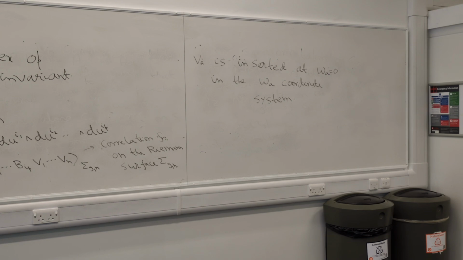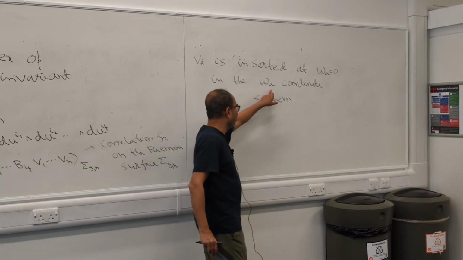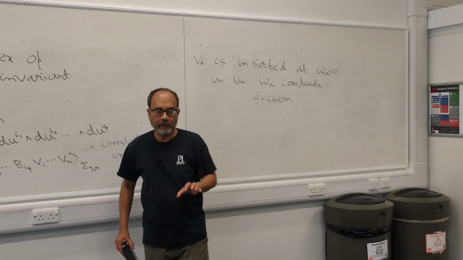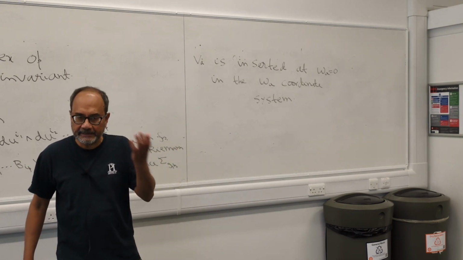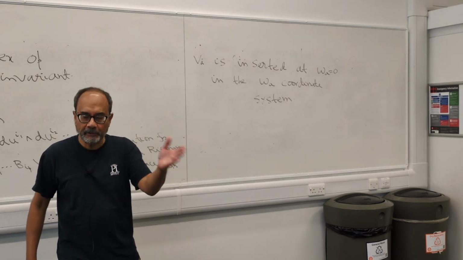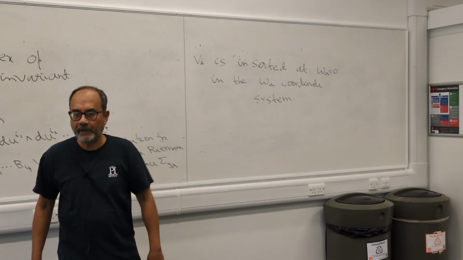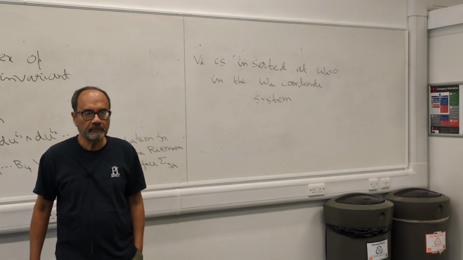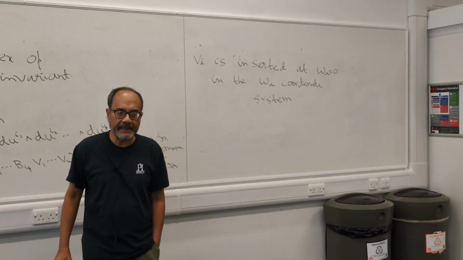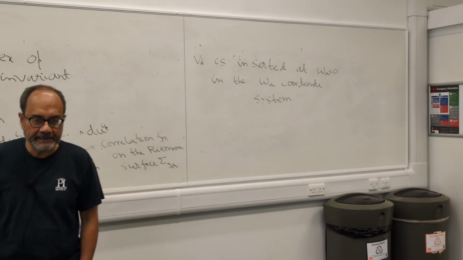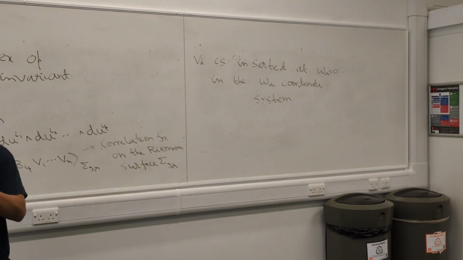If you remember, f circle V is what changes coordinates from one coordinate system to another. So the V's are inserted in the WA coordinate system. If they are kept at WA equal to 0 and inserted in the WA coordinate system, and you want to evaluate the correlation function in any other coordinate system, you have to find the relationship between the other coordinate and WA and make appropriate transformations. Okay, if Z is f of WA, and you want to evaluate it in the Z coordinate system, then what we insert in the Z coordinate system is f circle WA. Is this clear?